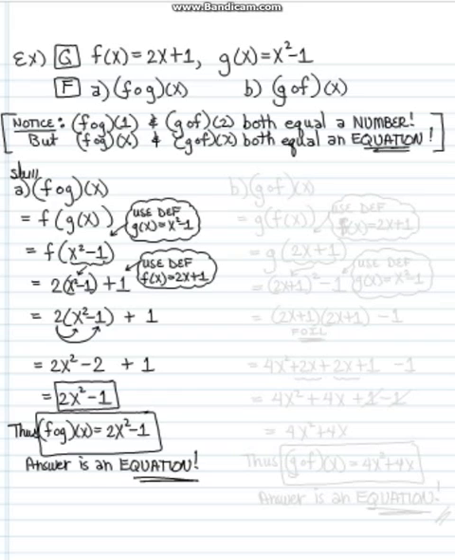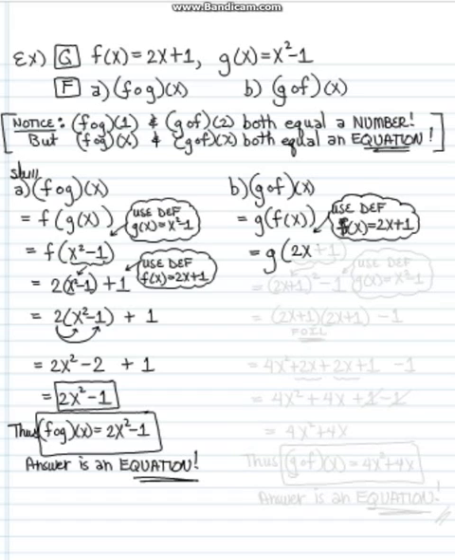All right, let's try this again. The second part, B, g composite f of x, by definition, is g of f of x. Okay, we're going to replace the parentheses f of x with what f of x is equal to. Well, the definition of f of x is 2x plus 1. So replace the parenthesis with 2x plus 1. We have g of 2x plus 1. Okay, now they're telling us to go back to the definition of the g function. Remove the x, put parentheses, and insert everything inside of our parenthesis. Insert the entire 2x plus 1 in the parenthesis.